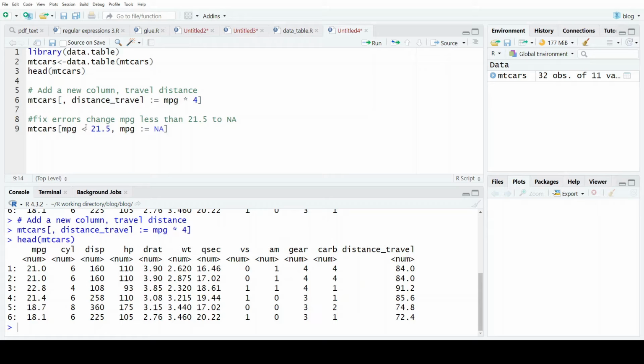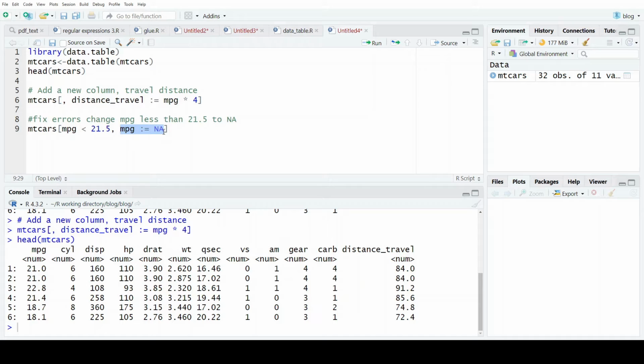We're going to classify that as a mistake for this example. So what I'm telling R is this. For miles per gallon, or MPG, if it's less than 21.5, so this is kind of like my filter rule right here. And then to the right of the comma, I'm saying set miles per gallon to NA, or not available, or no value, or whatever.